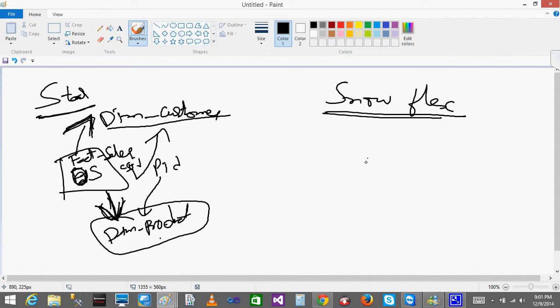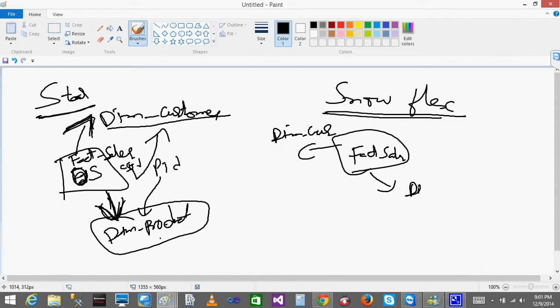So let's say there is a scenario. I'm having fact sales, connected to dim customer, and next connected to dim product. Here in the product table, we have seen product ID and product name, right?